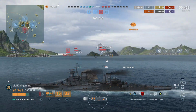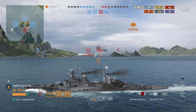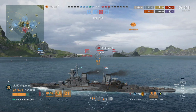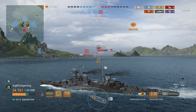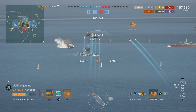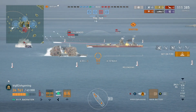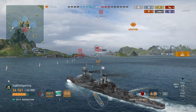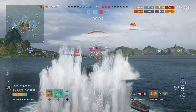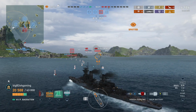This is essentially why you do see some random citadels, especially if you're in a battleship and you get citadeled through the bow. What's happening is the shells from, let's say, another battleship hit the front of your turret and somehow ricochet down into your citadel. But basically, it's not really a bug, but more of an overlooked mechanic that I don't think was really thought out. Now the question is, if you shoot the hull of a battleship, can your shell ricochet on the outside and then hit another ship? Well, we will have to wait and see and try to test that in training rooms.